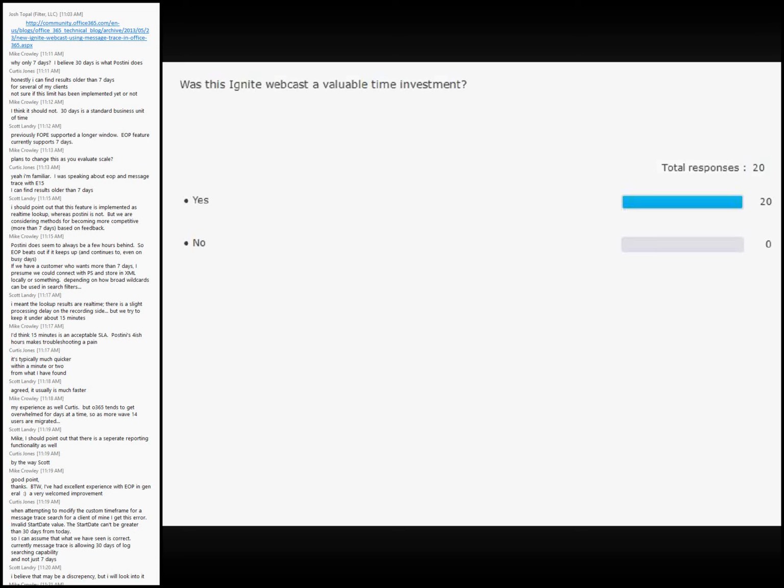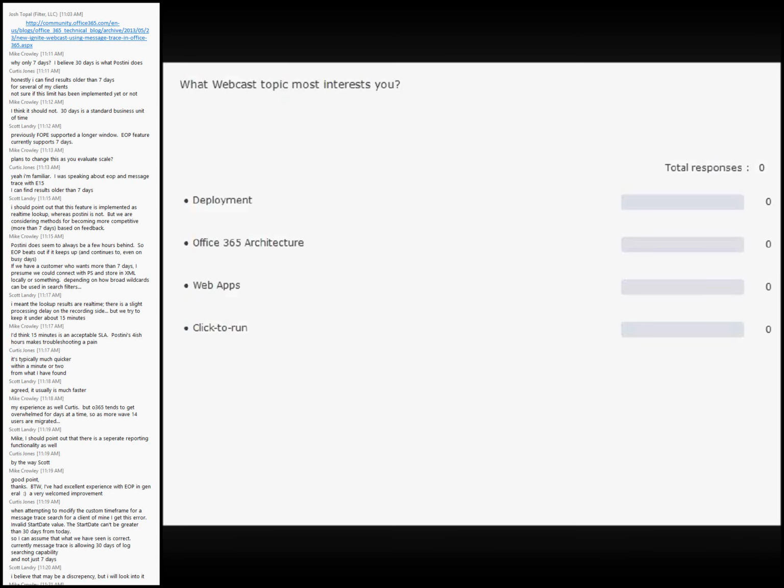Curtis, so I think probably the best answer to that, and Scott could double check me, is as stuff goes through the hub transport layer, and when we've got redundant mailboxes on the back end, it goes through the hub transport layer twice. So we'll see message IDs going through multiple hub transport servers as it validates whether it was delivered to the mailbox or not, and then it gets rid of the old message. And Mike Crowley chimed in, yes, this happens on-prem as well, by design.